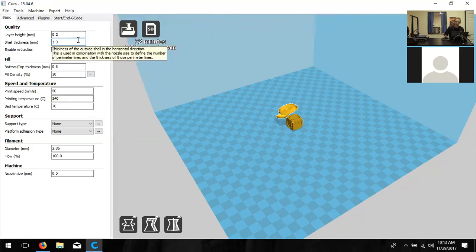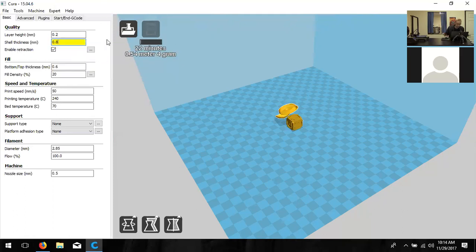And then we're going to have the next value called shell thickness. Shell thickness determines the width of our outside walls. And so I mean outside walls by only the ones that are perpendicular from the build plane. So the one that's sitting for the cube, that's sitting on the build plate itself, is not considered a shell thickness. It is considered a bottom or top thickness, like so. So we want to make sure that we understand the difference between how the walls are going to print. And the shell thickness walls are going to just lay down a piece of plastic back and forth as the printer moves, while the top and bottom is going to be multiple crosses around it in order to lay the surface area down. So we're going to change this value to 0.8.